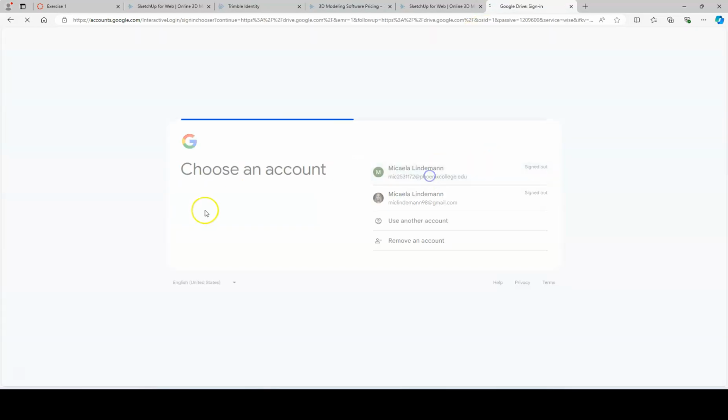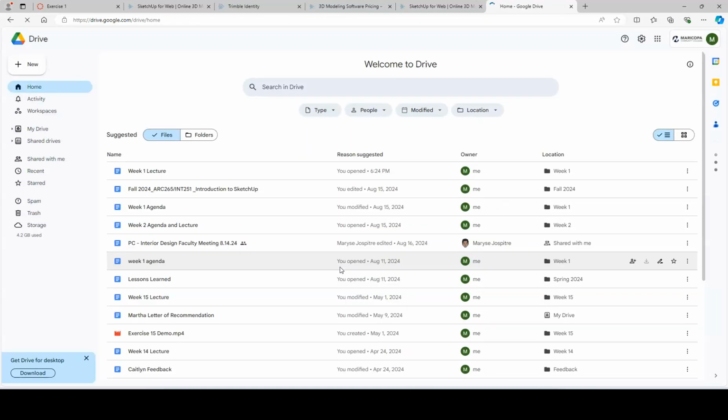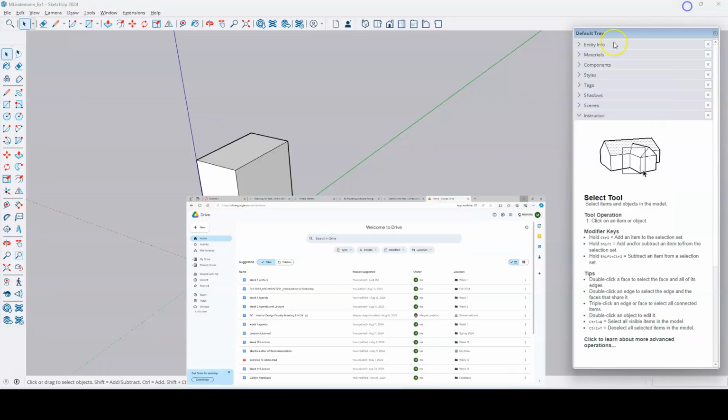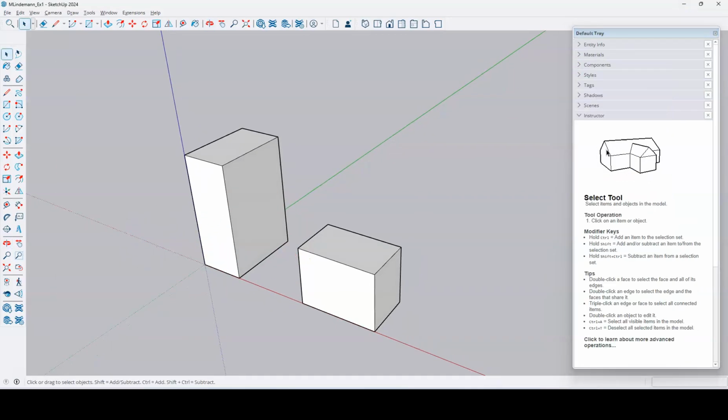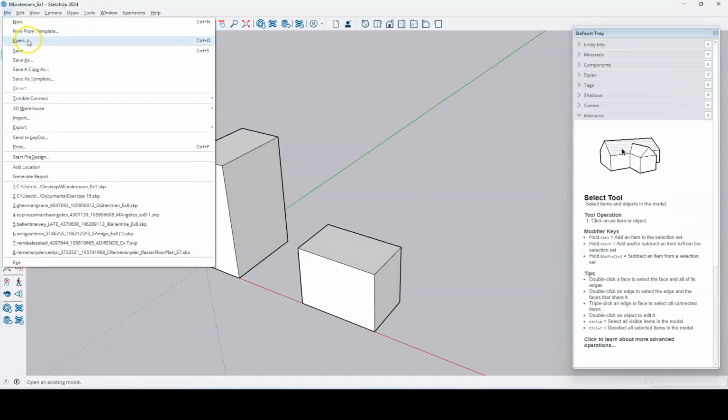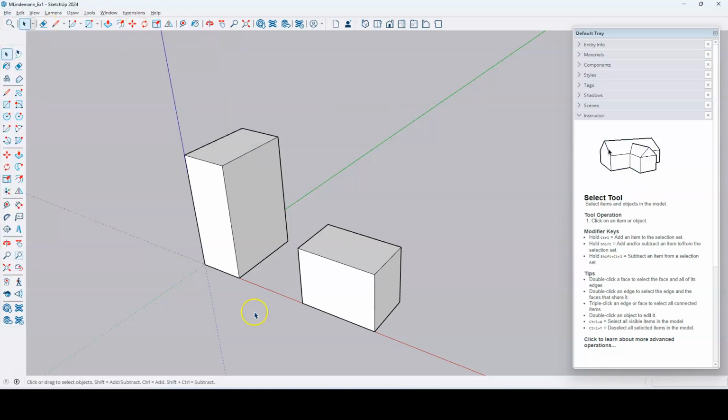Wonderful. Let me get signed into my Google Drive here. So you can't save directly to your Google Drive from SketchUp, but once you save it, it'll temporarily save it to your Files Explorer.